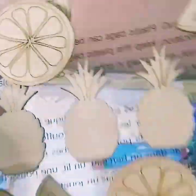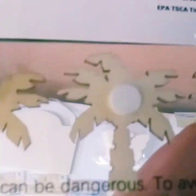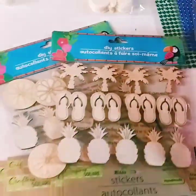So, or maybe cards, who knows. But I could use them for anything. And I got these DIY stickers as well. They have little sticky dots on them, but I'll probably maybe put hot glue or something, because they may not stick.